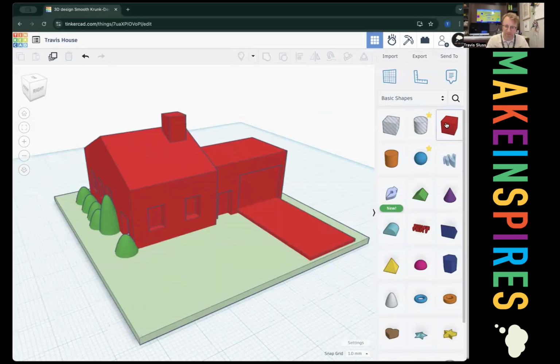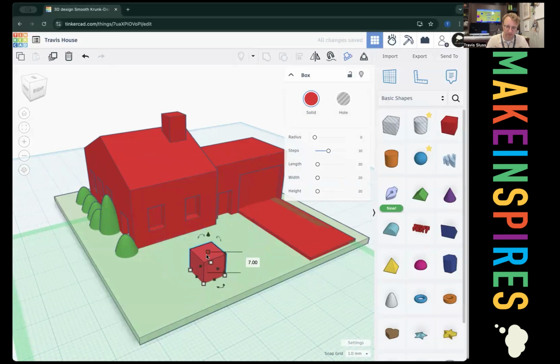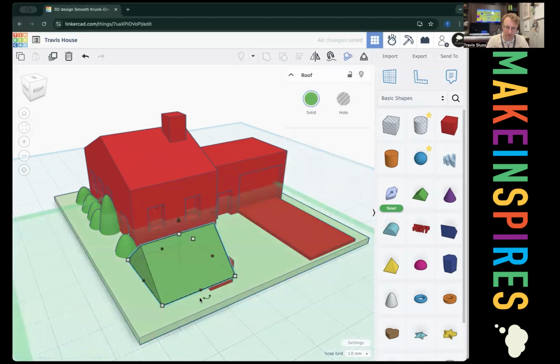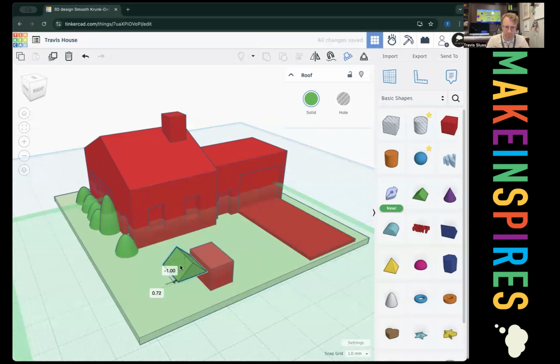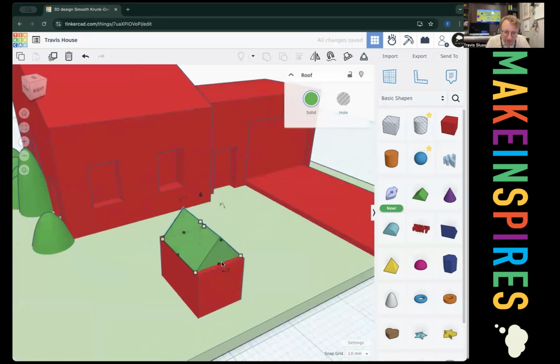Lovely. So why don't we make a doghouse? So I'm gonna take a box, make it smaller. Then I'm gonna add a little roof on it. And then this one's going to have a unique door. We're going to end with something a little bit advanced. So this is real small. It's a little bit difficult for me to get it aligned. So I'm going to use the align tool. I'm going to use the middle button there and the middle button there. And it's a little bit smaller, but that's okay. It's already aligned.